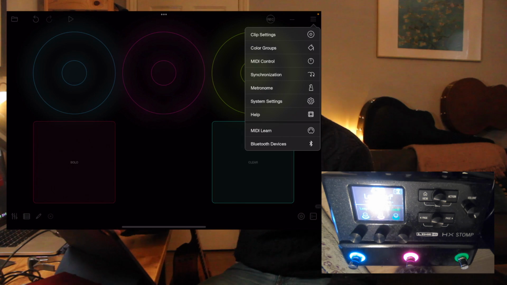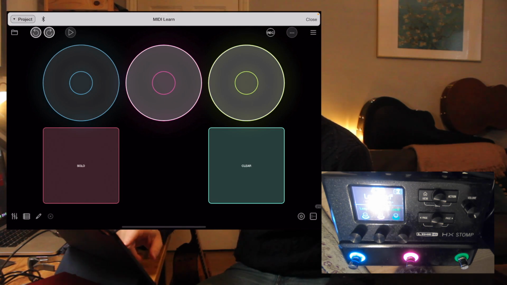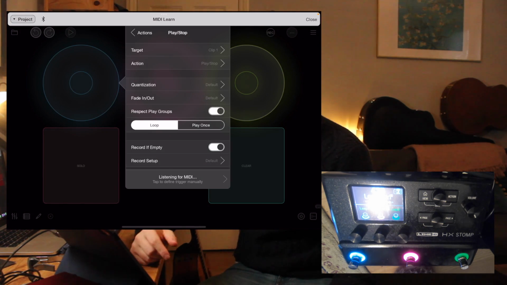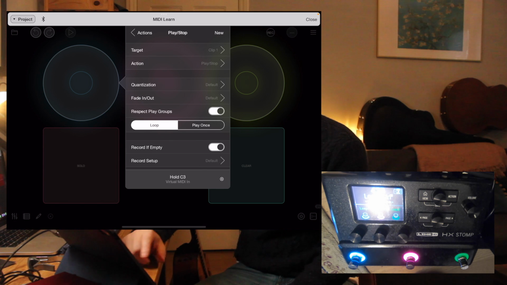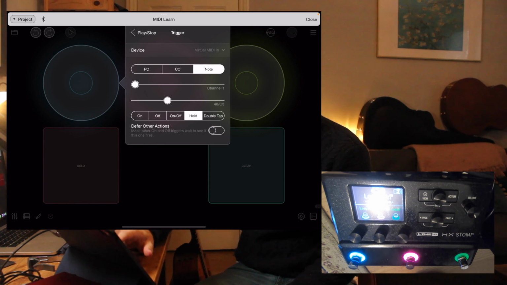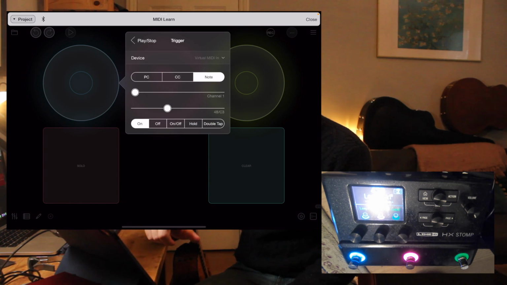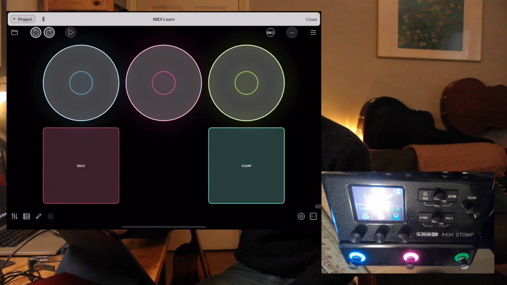Okay, now let's set up Loopy Pro. To make sure that the footswitches in the HX Stomp control the loops in Loopy Pro, it's really easy. You just need to go to MIDI Learn, select the desired loop, and then click on the footswitch you like. There you go. In this case, it has taken a slightly different value that it's easy to go and correct. I go and choose On, and that's it.